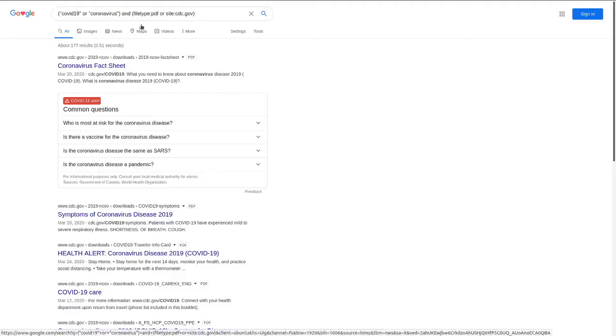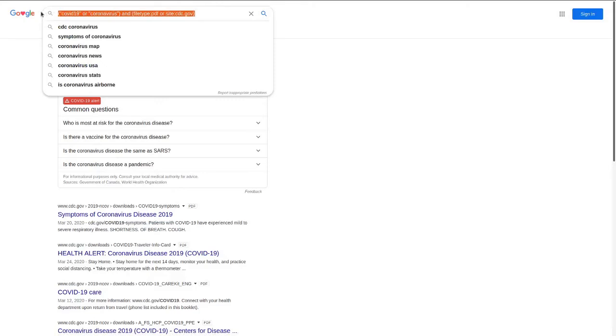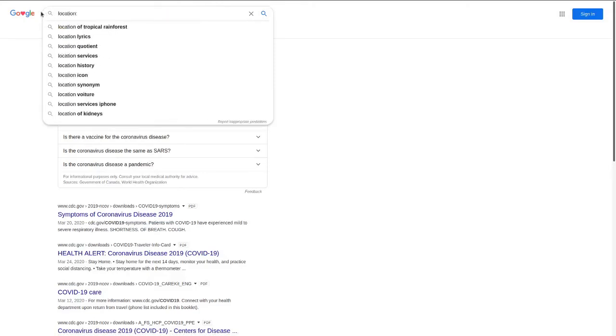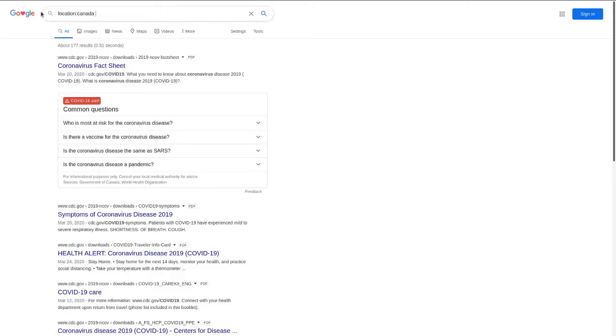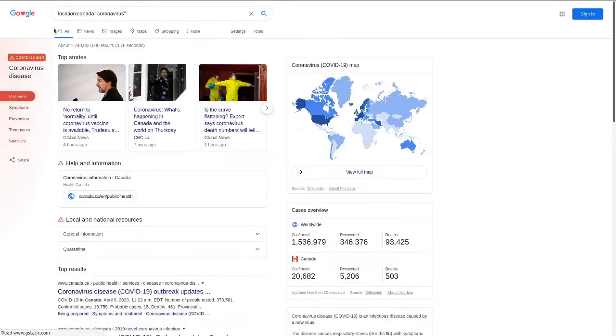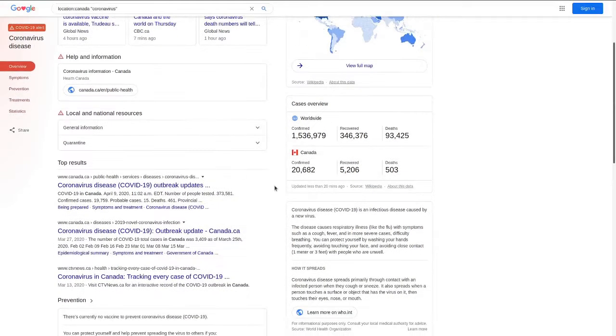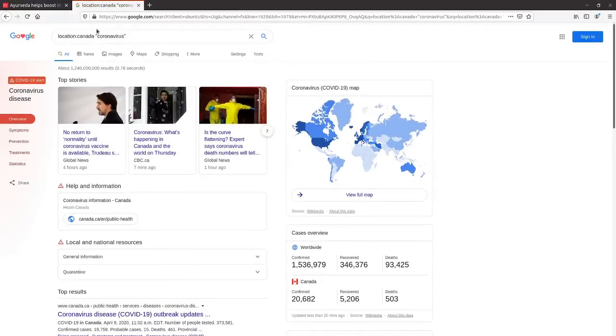Now, the next tool that's quite handy is the location modifier. By using the location modifier, location colon, and then the location, you can search for things that specifically have to do with that location. As you can see, the search results are in Canada. It's very handy.